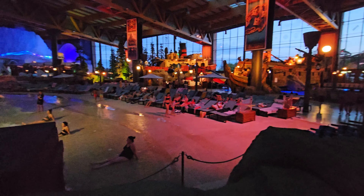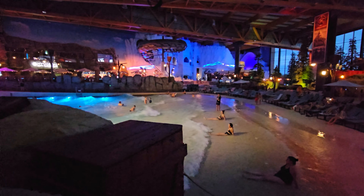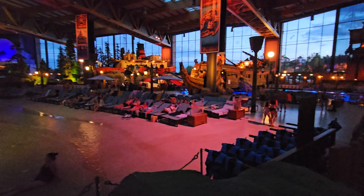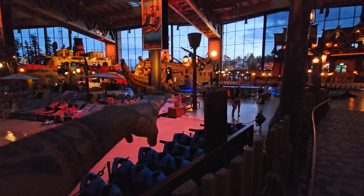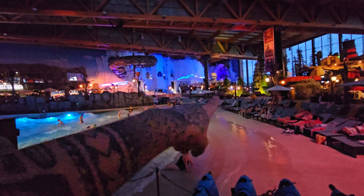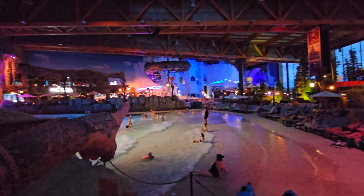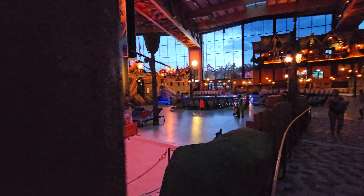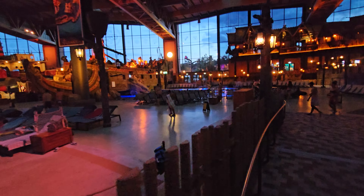And we're in! It's absolutely stunning here. You've got the wave pool just over here — look at this for lighting! Absolutely stunning. You've got the pirate ship theming over there, a few little kiddie slides just over there. The actual main slides are located just over there in the distance. I'll show you those in a little bit. It looks so much better lit up at night, doesn't it?